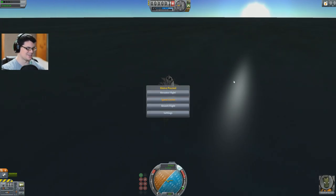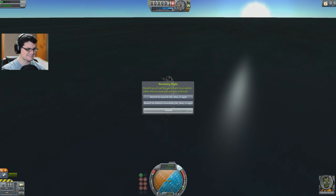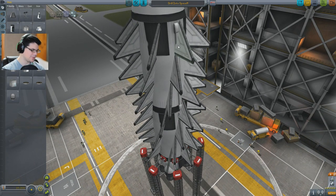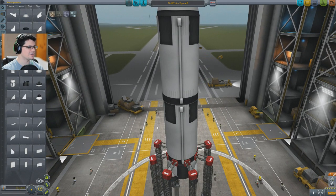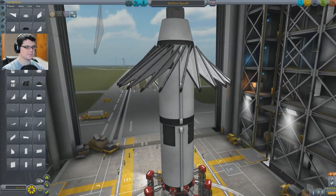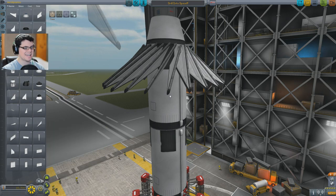All right, so let's see what we can do with this newfound ability to just return and land just like that. I mean, without a parachute. First and foremost, we have these wings that are currently on here. So I suppose what comes naturally is make the wings bigger, right? I am now venturing into territory I have never been before. So this will be really interesting. All right, so that's the pattern I'm going to be going with. There is three times as many wings on top, and it's a bigger wing itself. I'm actually using the swept wing type A.